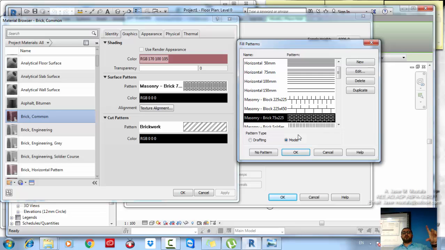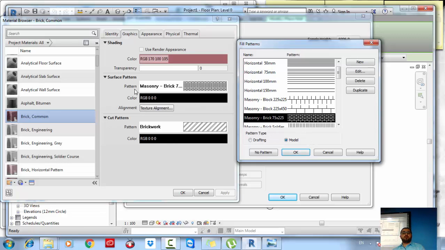So the program will consider that this pattern is always 25 or 50 centimeter as you need, and if you change the scale it will remain 25 or 50 centimeter according to your size. Fine. So it's always readable, the drafting pattern, and usually we use it for the cut patterns.